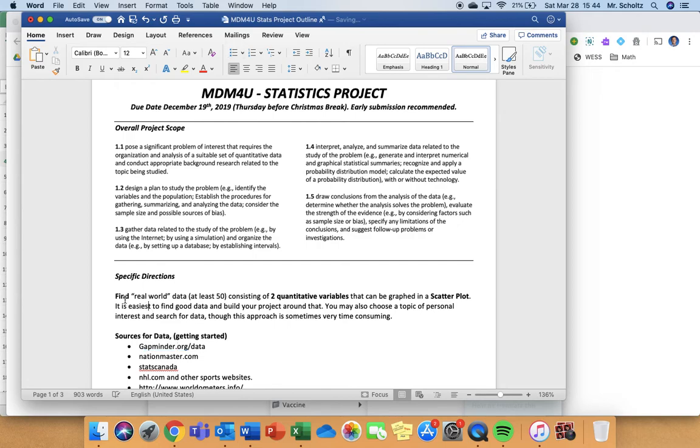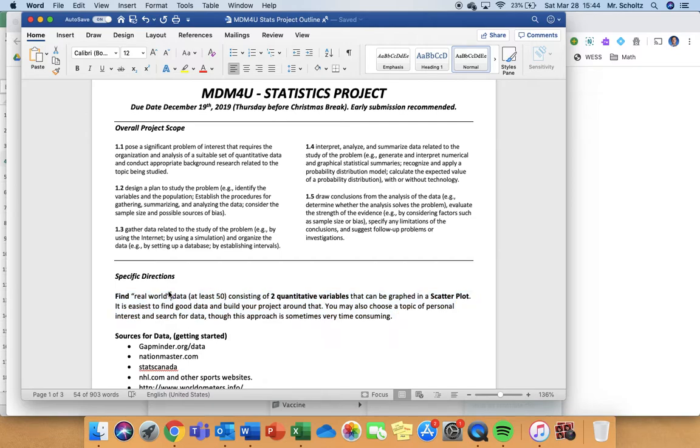So once again, the point of this project is to analyze two different variables. So it says here, two quantitative variables that can be graphed in a scatter plot. Remember that quantitative essentially means it can be measured using numbers. So the project that we did earlier, whether you were the first one doing NHL, I think that's what it was, and the second one was MLB, those are the two variables that we analyzed. So the number of strikeouts and the number of wins. Those are both quantitative because they can be measured using numbers.